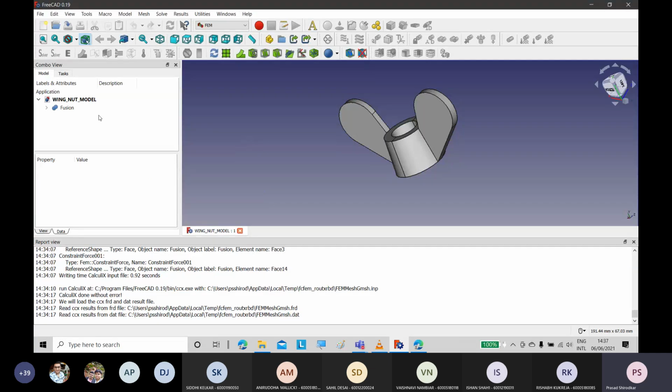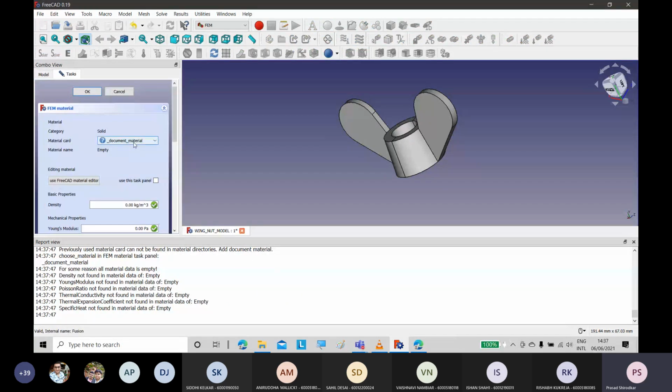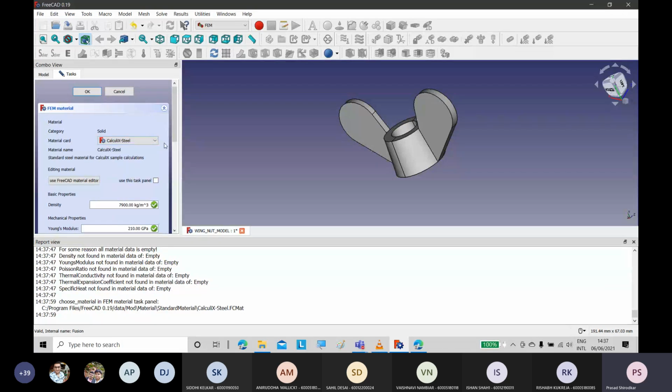And now we are going to do the analysis by using the non-linear model. Okay, so select analysis, and then your solver is getting included. Then select the material, select your steel, CalculiX steel.